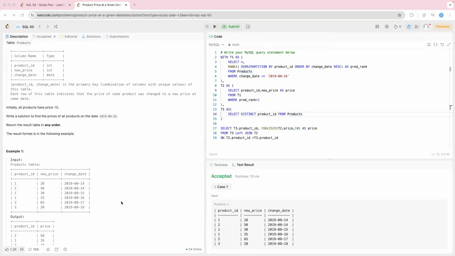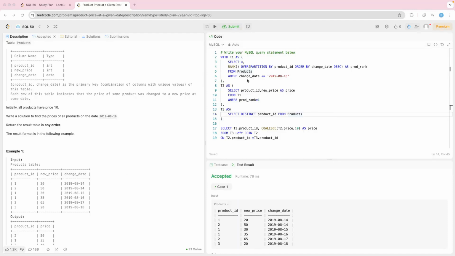Then we can simply do coalesce. Coalesce will give the price column value if there is a value, and if it is null then it will give the value we specify. For us, initially all products should have the value 10, so we'll return 10. We'll see the actual query to understand it in a better way.